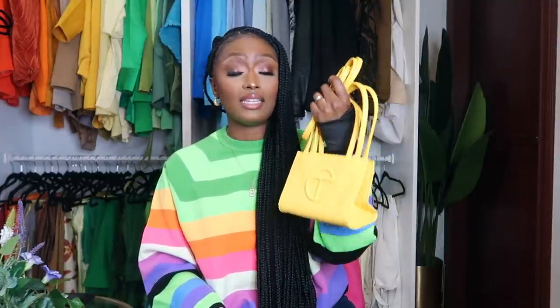I wear them crossbody. I just secured through the bag program the Telfar yellow bag, and I paid for this last year and I got it in March. So I'm super excited to have the new colors. For me, it's just like the Jacquemus bags. I wear them for the color, the pop of color. I love the shape. I'm pretty committed to this size of Telfar bags. In case you don't know, Telfar is a black owned brand. He is a Liberian American that I think in New York was really known for his knitwear, especially in Bushwick.